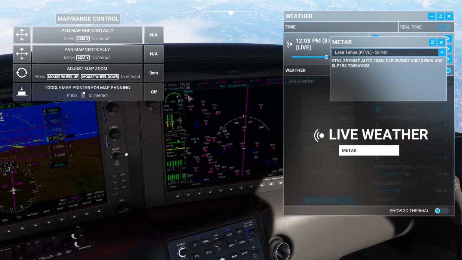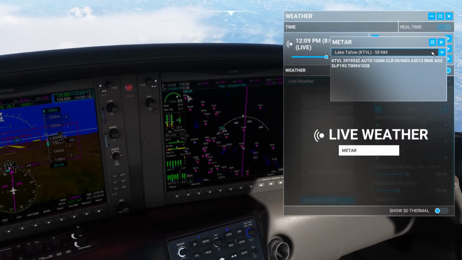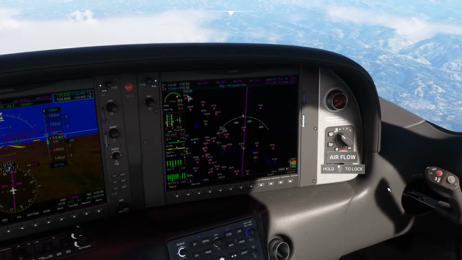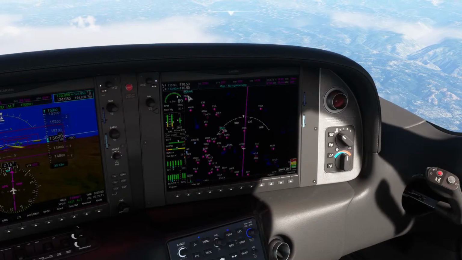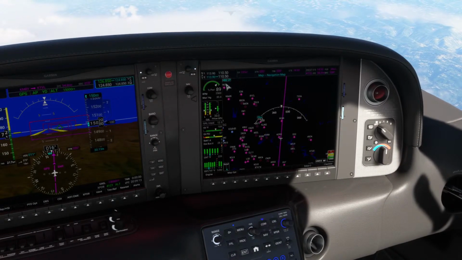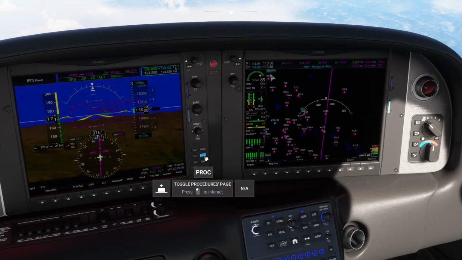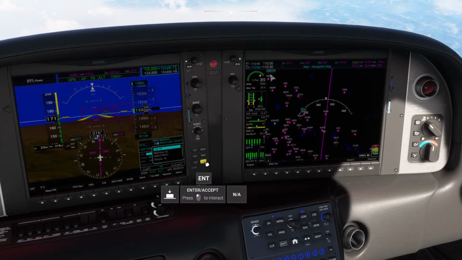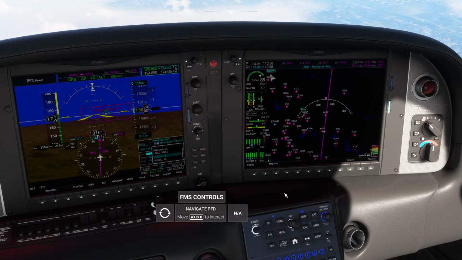So let's go ahead and... Oh, there we go. 30.13 right there. And let's see what our options are. Yeah, all of the options are for 1.8 with the exception of setting up a visual for 3.6. Let me take a look at the map here.